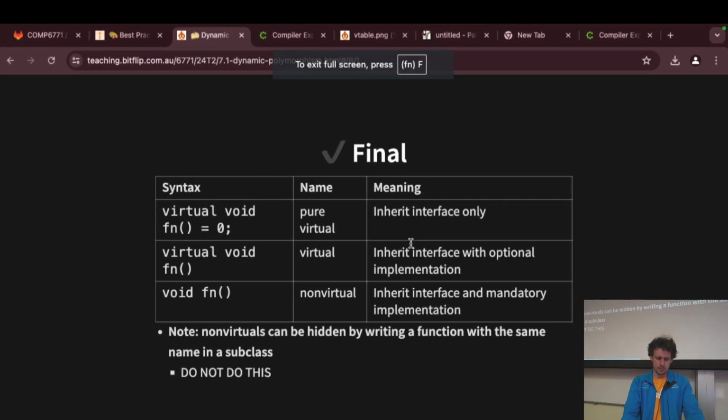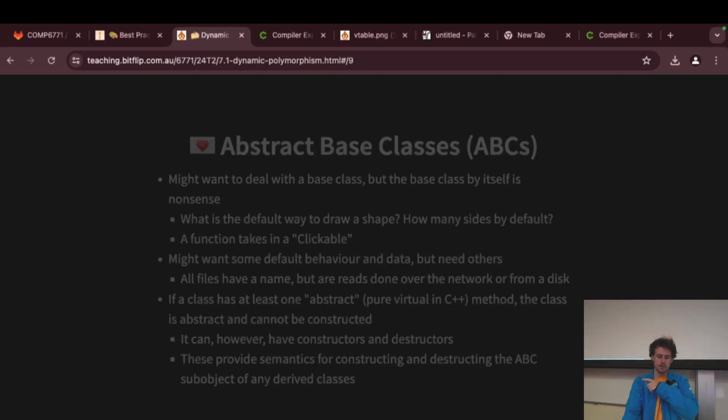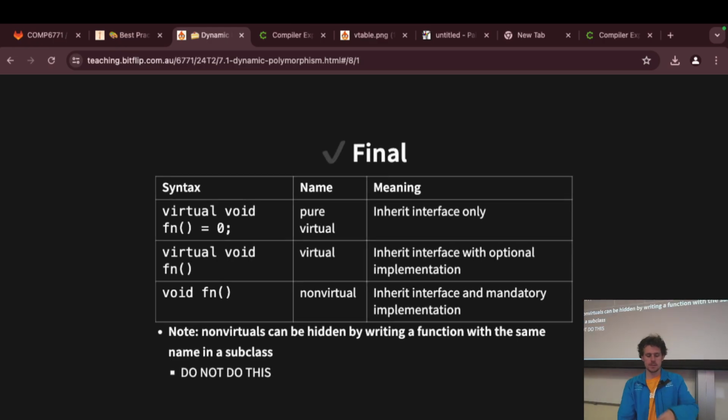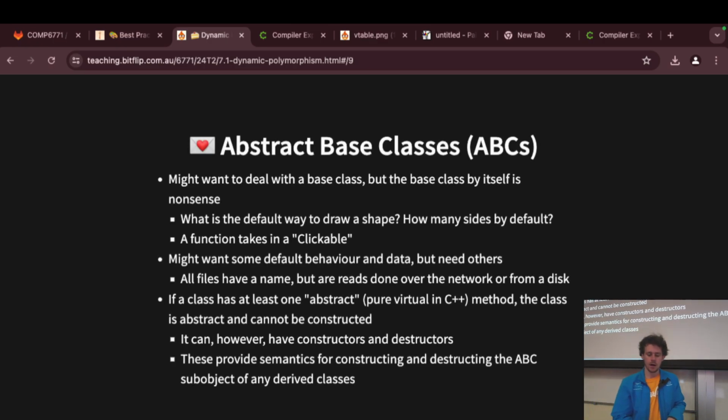Yeah, probably. The funny thing with this stuff is we always get questions from students like, should this be virtual, should this be override? And the good thing about a lot of this is that because the compiler is quite finicky, you can just try it out a lot of the time. Just add stuff, and if something isn't there, you'll notice immediately because your code isn't working. I'm going to leave that or come back to that because that's getting into a bit of depth with final. And I want to keep moving on because we've got 30 minutes left.